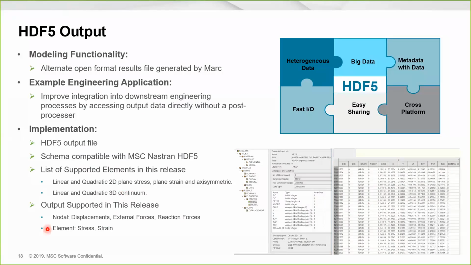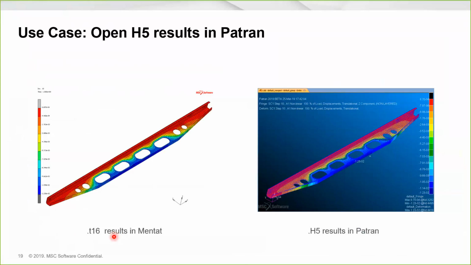So the outputs supported in this release are the displacements, external forces and reaction forces, and stresses and strain. And the elements supported in this version are the basic TET elements. Yeah. So it's TET elements, 2D. The linear and quadratic 2D plane stress, plane strain, axisymmetric, and the linear and quadratic 3D continuum elements are all supported.